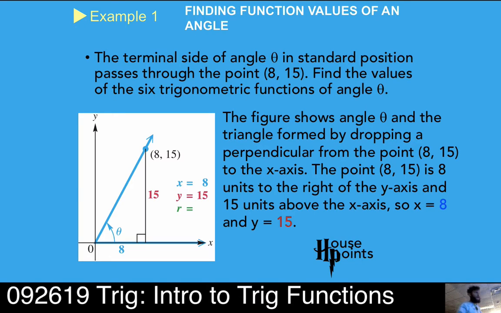All right. So this slide indicates that this is an opportunity to gain house points. And I must have screwed this up somehow. I meant to not have this part up here, and you were going to draw it in, but it didn't. But it says that there's some point, a line goes through point 8, 15. What is the length of that R? What's the length from the origin to that point? So this picture is depicting the theta, and that point is obviously 8 along the x-axis, 15 along the y, so the x and the y are known.